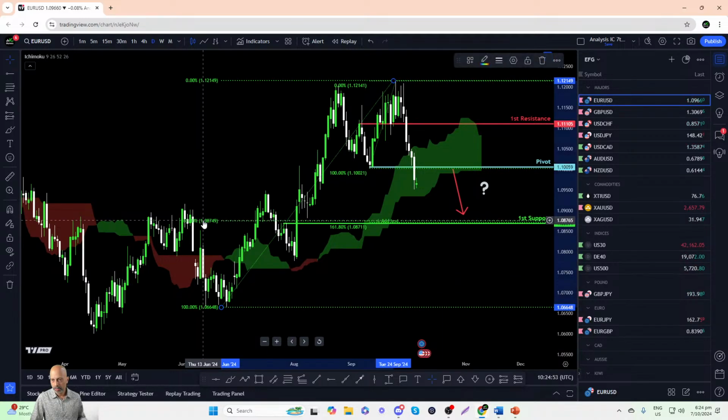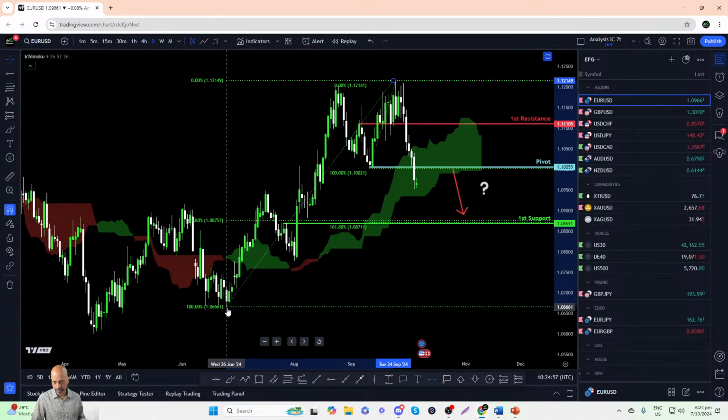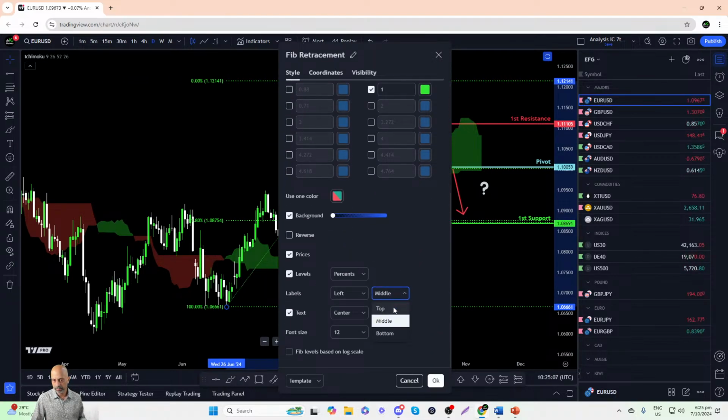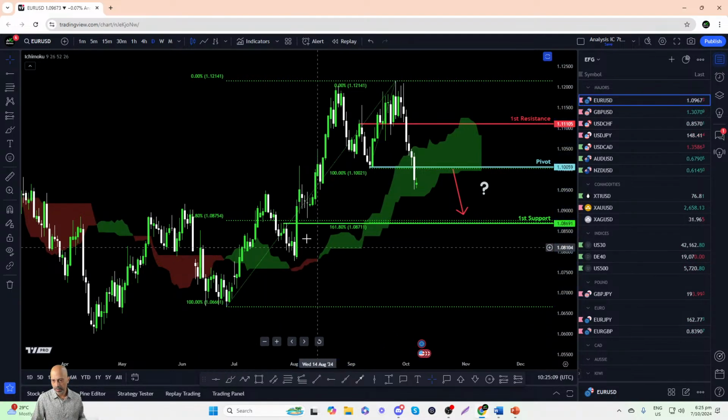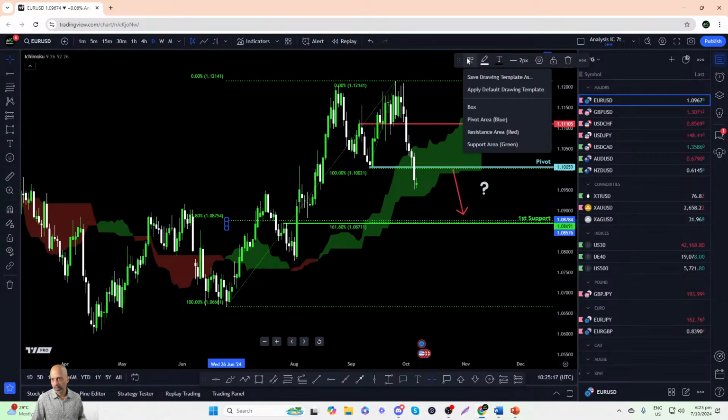Right, and we have also run a Fibonacci retracement from this swing low, which is the lowest point here, on the 26th of June, going up to this high on the 25th of September. We can also see the 61.8% retracement aligning well with this 161.8% Fibonacci extension. So we have a nice Fibonacci confluence here as well that has helped us identify a pretty strong support zone.